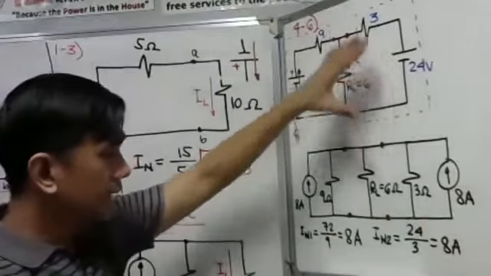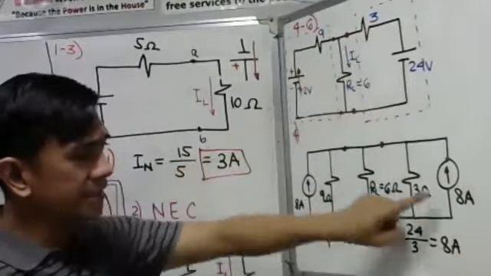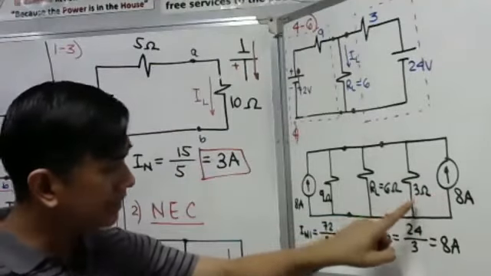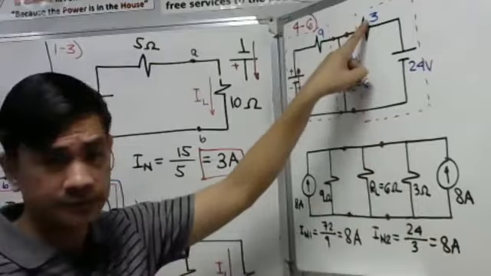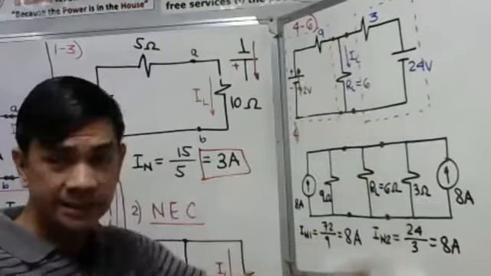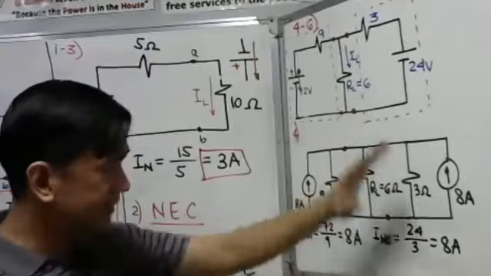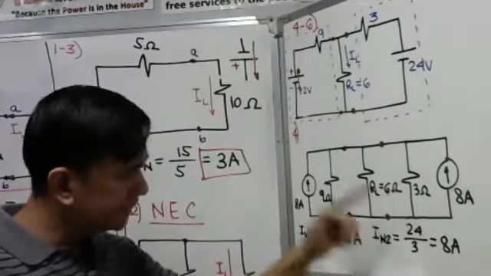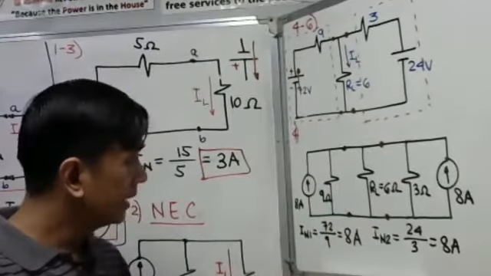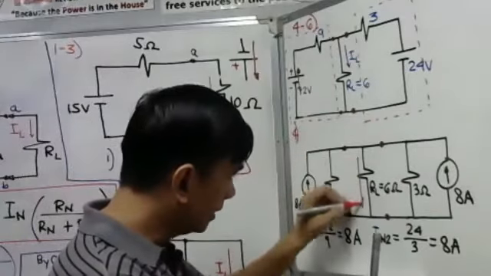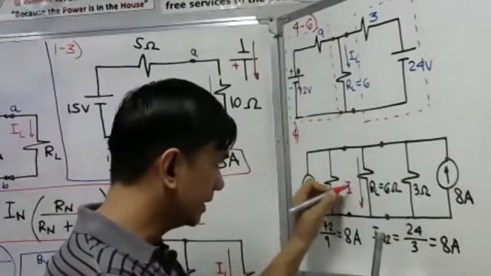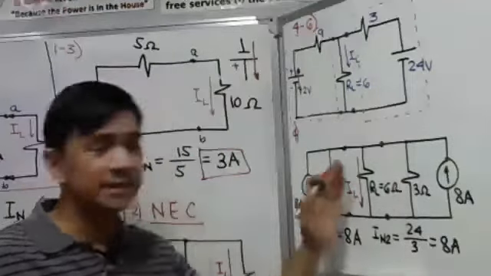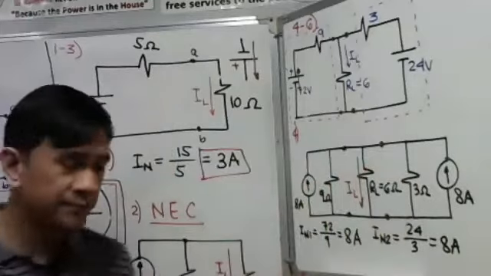Okay, as we see here, we have 24 divided by 3. That is our Norton's current on the right side. And then the 3 ohm here, just copy this 3 ohm resistor, since the Thevenin's resistance is equal to the Norton's resistance. And then we have our RL, the 6 ohm resistor. Take note that we have our load current here. We are seeing here a purely parallel circuit. That is a purely parallel circuit.